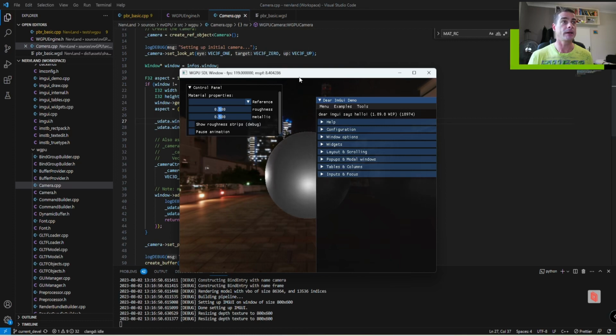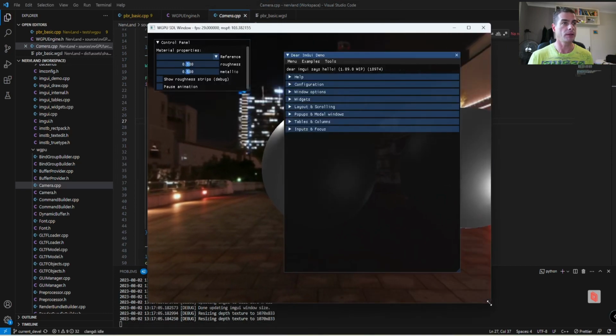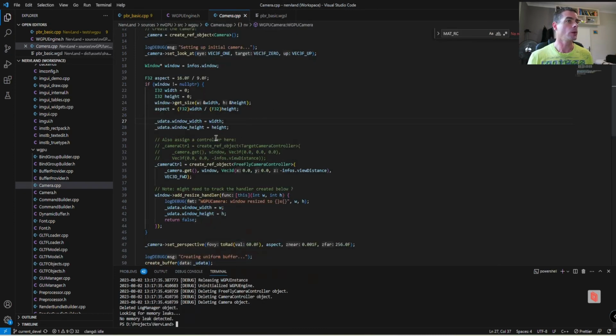What else? Yeah, I've also introduced the support to resize the window. So resizing the swap chain. So now when we resize the window like that, it's going to accept the change of the size. And there's quite a lot of stuff going on in the background with this, because when you resize the swap chain and you are actually using the swap chain for rendering some render passes, you also need to take this into account when you're building your render passes, when you're encoding the render passes. So we already had that in place.